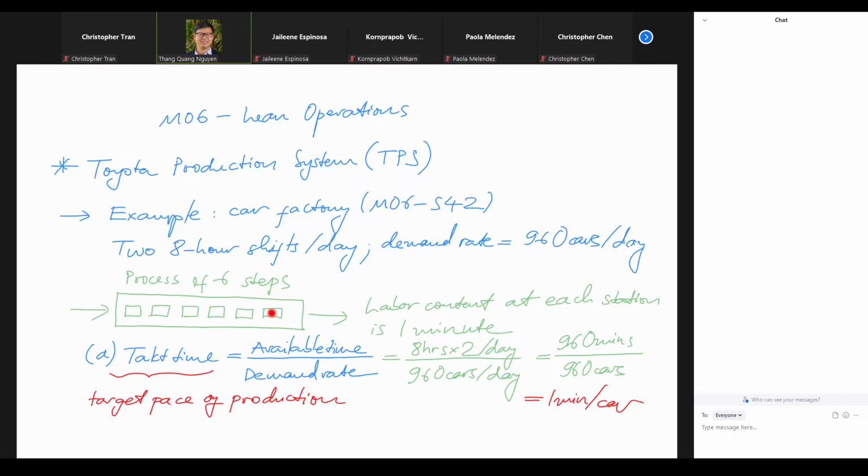And then they will do another minute for another part, right? So in total, it takes 2 minutes for a car to go through that worker. So that's why the cycle time here would be 2 minutes per car, right? Not 1 minute per car like before. So 1 worker will be in charge of 2 activities. Each one of them takes 1 minute, right? So all of these are consistent with each other and with our calculation. We only have 3 workers rather than 6, right? Because we have much less demand than before.